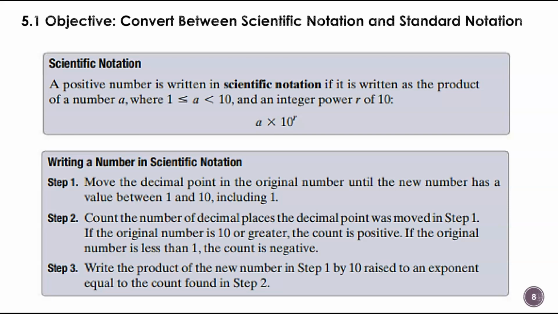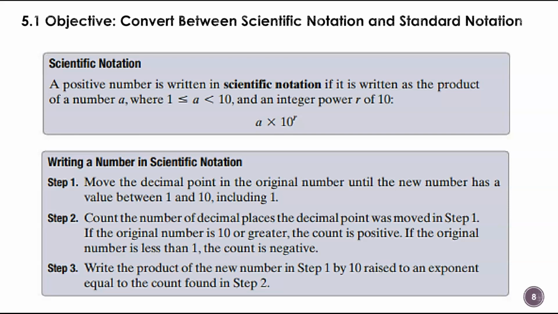So this is a way for us to write really large or really small numbers and to be able to calculate different things if needed, because it would be easier to put on your calculator. And there's a certain way that we have to write these. So when we're writing in scientific notation, we're going to take the number a, whatever it happens to be, depending on what we were given in the first place.